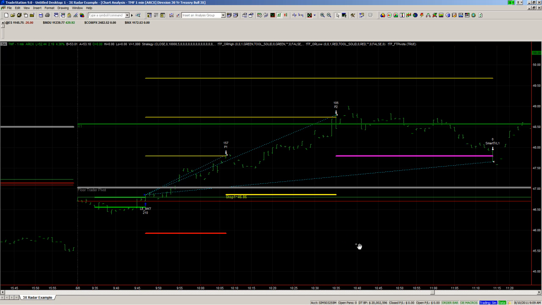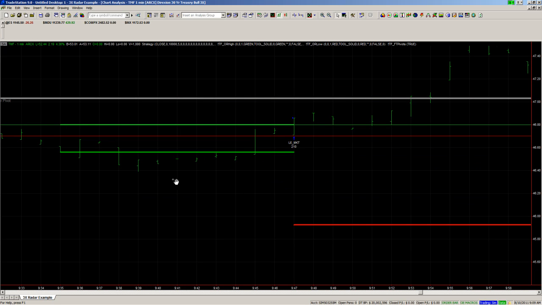All right. So this strategy enters 2 ways: on an OR breakdown or an OR breakout. Here you see we got in on this one on both. We had an OR breakout and a 3 bar OR breakdown failure. So the green line here is the OR high, the red line here is the OR low. We got in on the OR breakout.